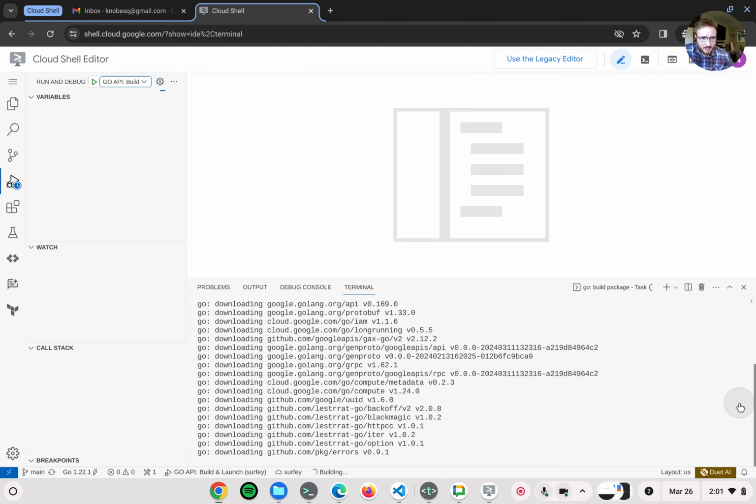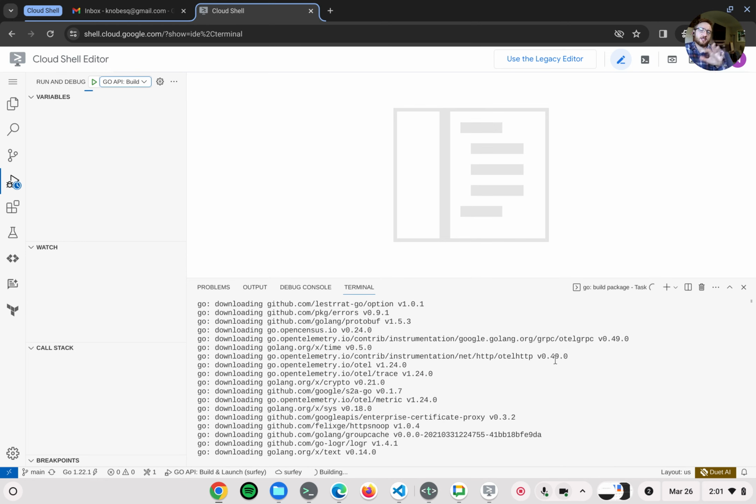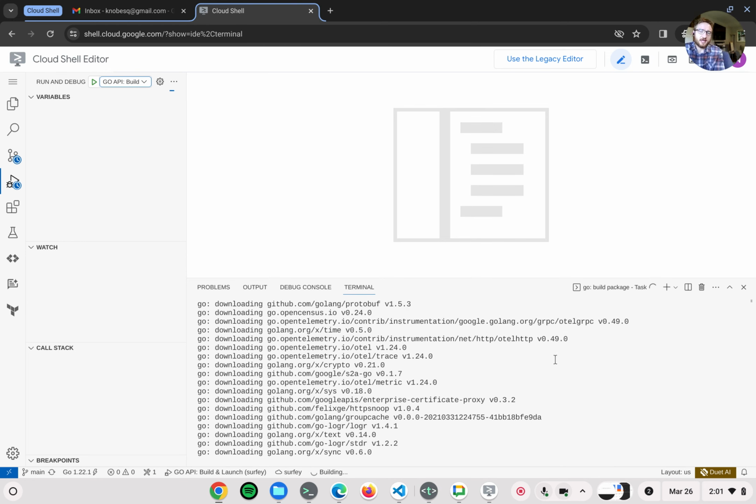Don't know what that is. Because Cloud Shell is always installing new things, you might show up to this an hour later, a day later, or a month later, and all of a sudden things are a little different. Like the Go version might be incremented, or there are new extensions that are pre-installed, and that's part of the power and the curse of it: you're always getting the latest stuff and you don't have to maintain a machine yourself.